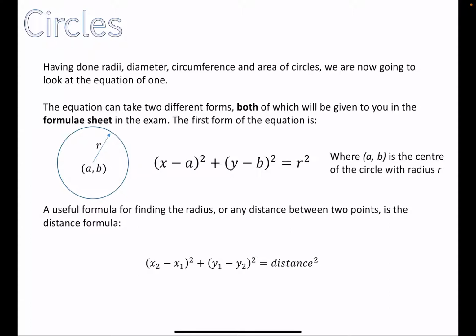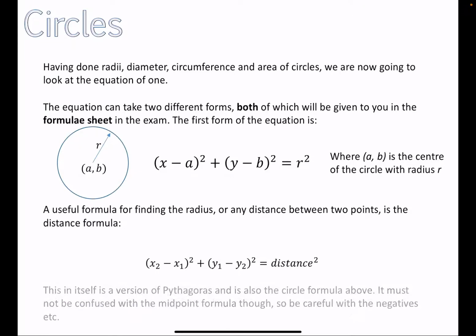So you look at that to an extent where you're doing straight lines, and if you actually notice, these two formulas are virtually the same. And that's actually where the circle formula comes from, okay. At the end of the day, it's just a version of Pythagoras, but it allows us to get the equation of a circle as well. But don't confuse it with the midpoint formula. It's similar in a way to the midpoint formula, but just the negatives are perhaps slightly different. So don't get the two of them confused.